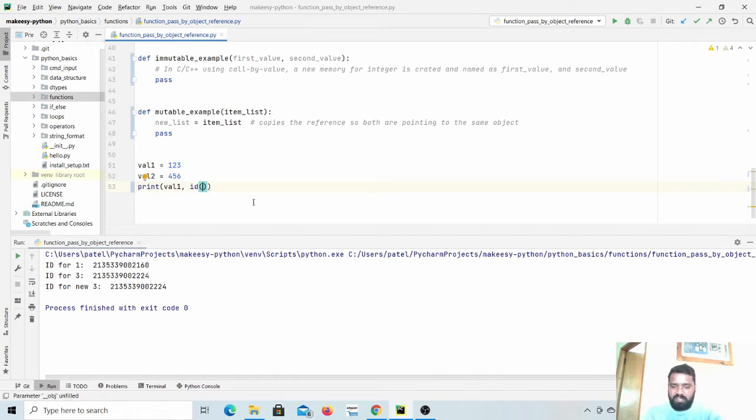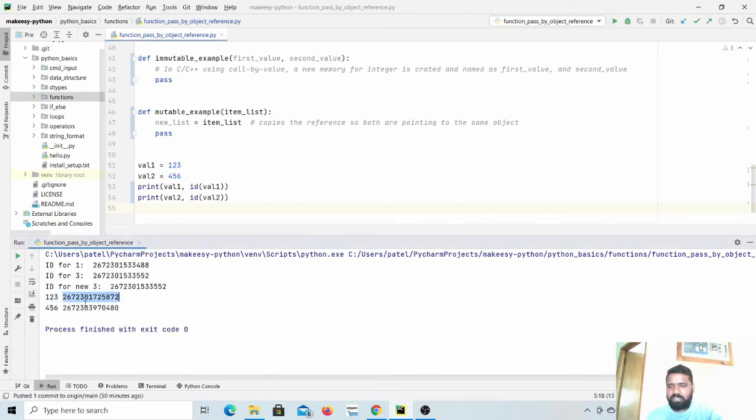Let us print val2 as well. Let us run it. So we know that 1 2 3 is at this location and 4 5 6 is at this location.